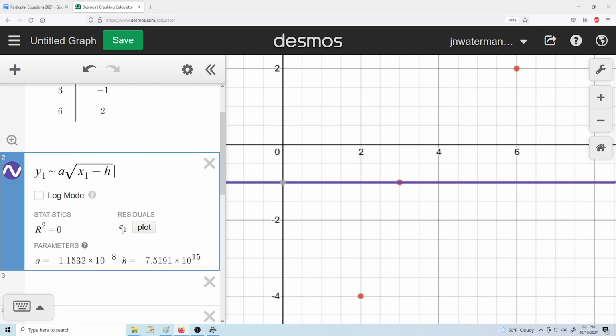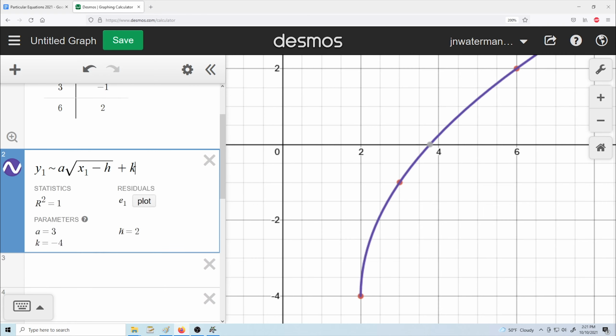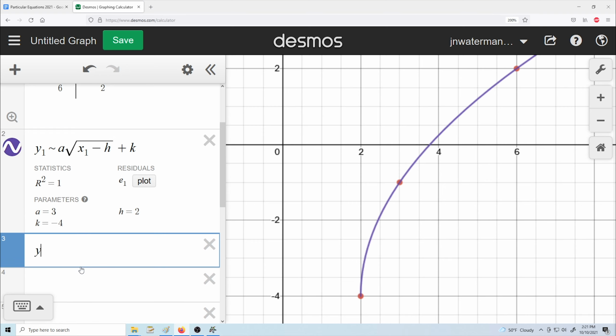3. Use a tilde, which can be typed by holding shift and then pressing the key to the left of 1 at the top of the keyboard, instead of an equal sign for the equation. This will generate a set of values for a, h, and k, allowing you to fill those in and find the particular equation for the graph.